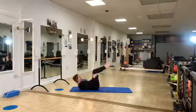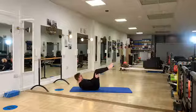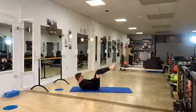Stay. Pick up both legs, center the body. In, two, three, four with the breath. Imprinting the lumbar spine now. Out, two, three, four with the breath. Shrink, hollow, pull the navel to the spine.